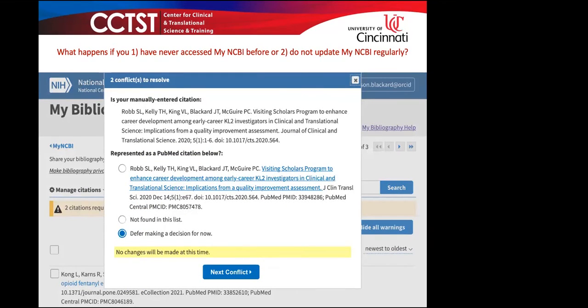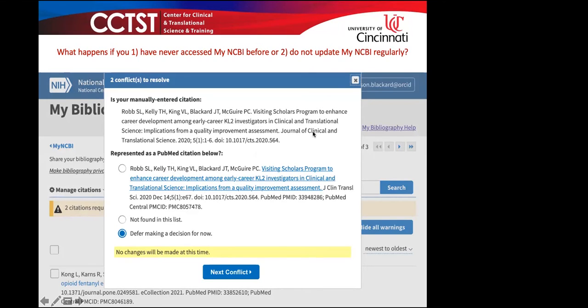So again, I showed you one example that I was running into. Here's another one. What this is saying is I manually entered this because I wanted this publication to show up in my Biosketch before it had actually been formally published. Once it got to PubMed, it looks very similar, doesn't it? I mean, the authors are the same as they should be. The title is the same. Really, the difference is it looks like the journal name changed, except it didn't.